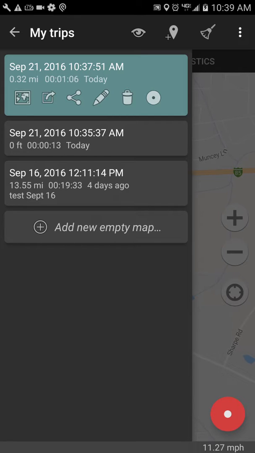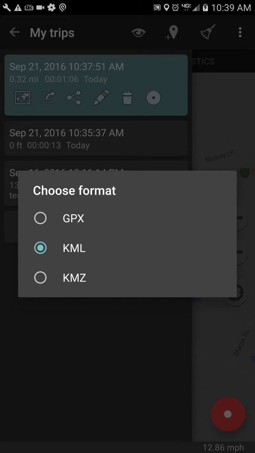But what we do is we want to click the share button, which is the three knobs. We click that button. We want to use the KML format, which is going to be used for Google Earth, because we're going to export the data and we're going to import it into Google Earth, and then we can just see on a map on our computer where drivers have driven. And it's really good because we know the areas in which signs have been put out in case we get called from the city or something along those lines. But basically what you want to do is you want to click the KML.